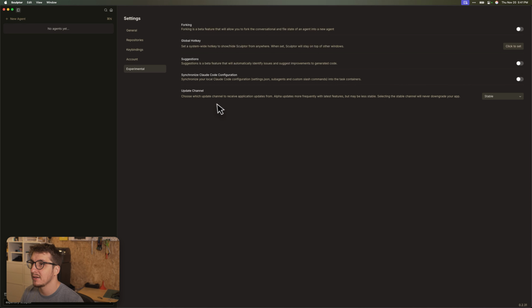Yeah, I don't like that. Synchronize Claude Code configuration. This is interesting, but I'm not gonna do that because, I mean, I think this would give me the MCP server. Maybe that's a cool idea.